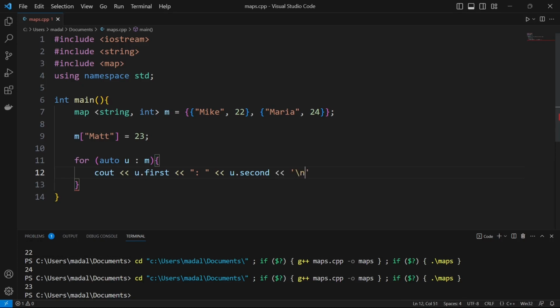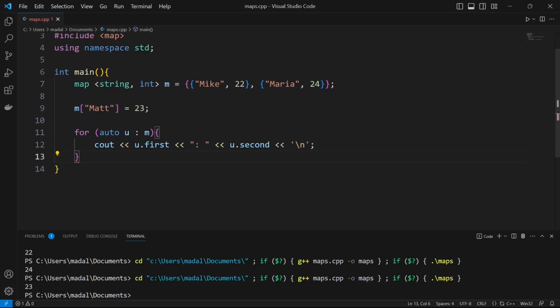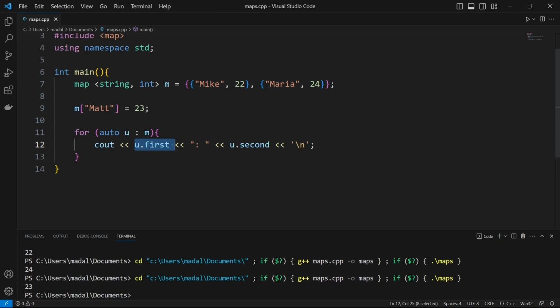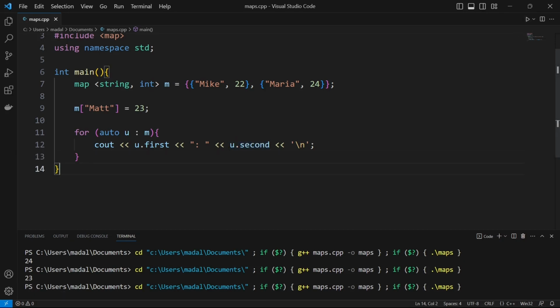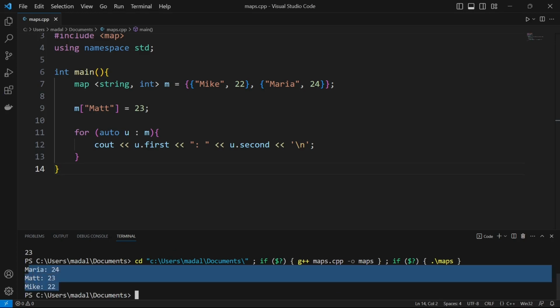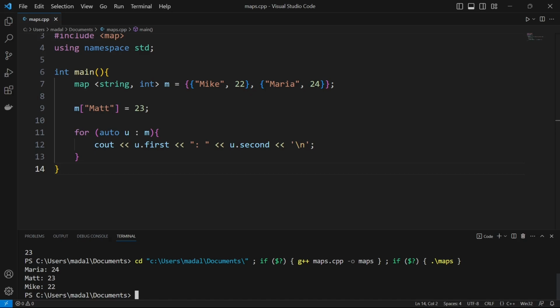Then let's put a \n. This goes over each element of the map, and couts the first sub-element, which is the key, then a colon, and then the second sub-element, which is the value. This gives me a little list of all of the keys mapped to all of the values.